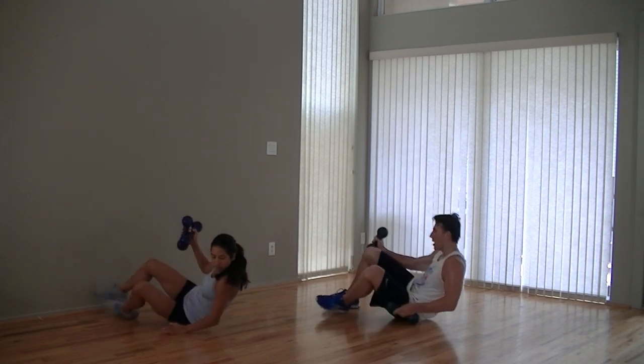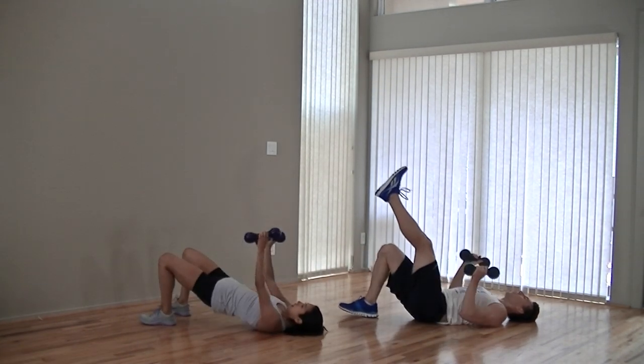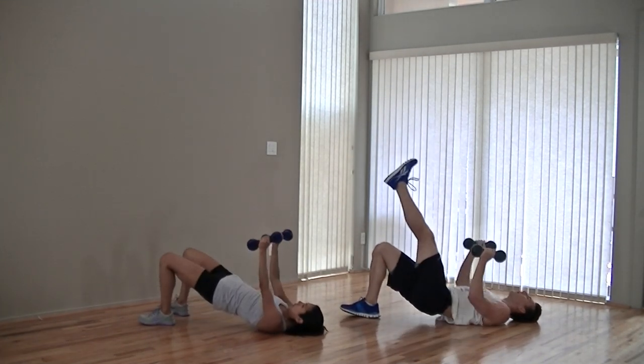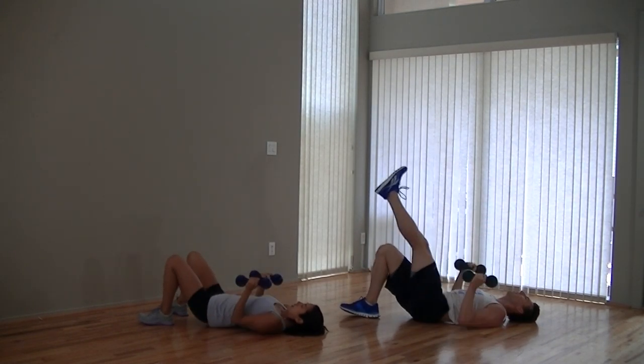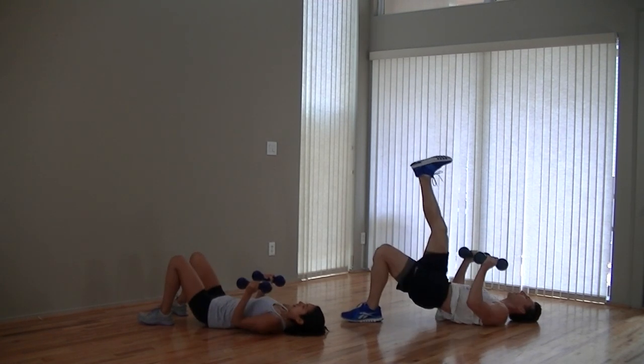That hip up. Plus press. Whew, all right. Drive off that heel. Bring that butt all the way up. Extend those arms all the way up. Switching halfway through. 3, 2, 1. Switch if you're just using one leg.